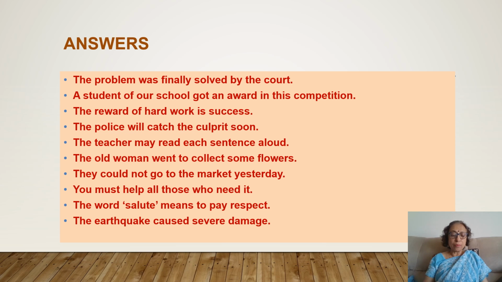Now look at the second jumble. A school got this competition student of award in an hour. So you put a student of our school got an award in this competition. The success is reward of hard work. So you have the reward of hard work is success. Will catch the soon police the culprit. The police will catch the culprit soon. Now you see how the structures are being formed.